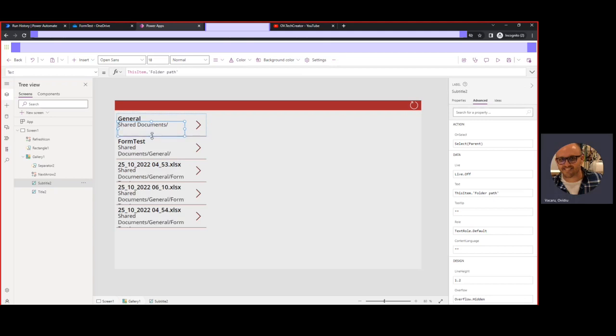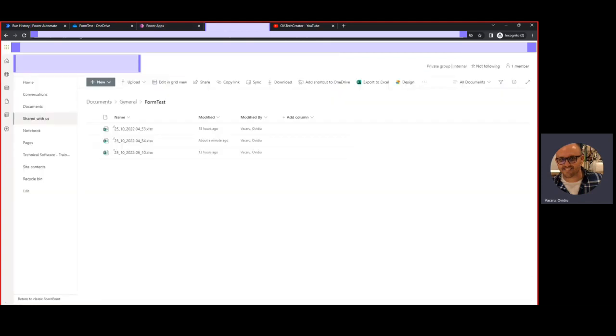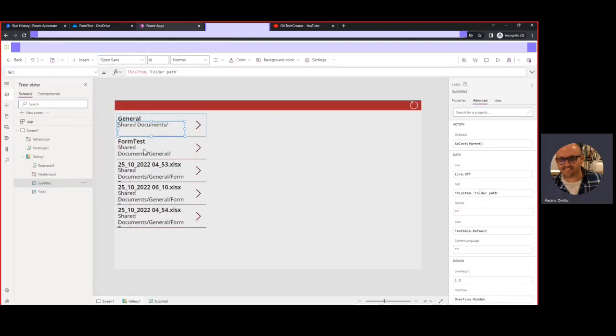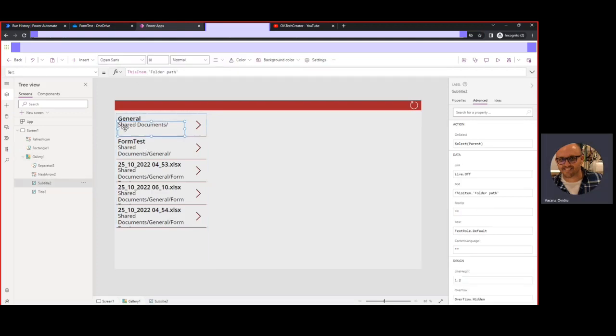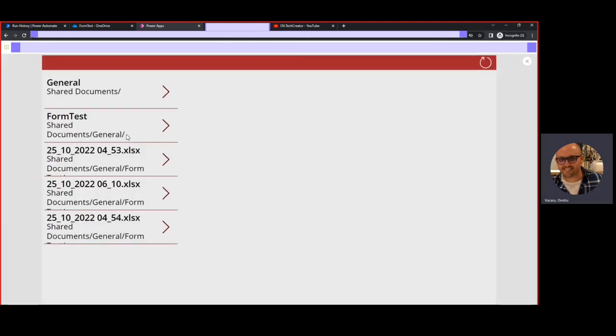Okay, because in SharePoint, if you would like to copy from here, you will see it's a different folder path. Okay, this is not correct. This will not work. If you would like to see the correct folder path, all you have to do under the label is type ThisItem.FolderPath, and now I can select play, and copy the folder path.